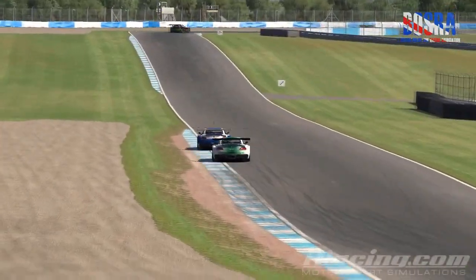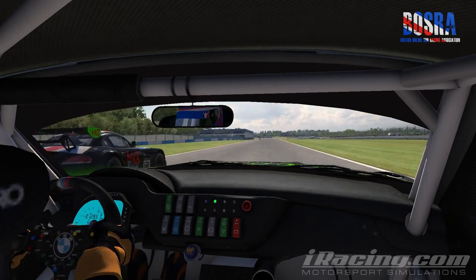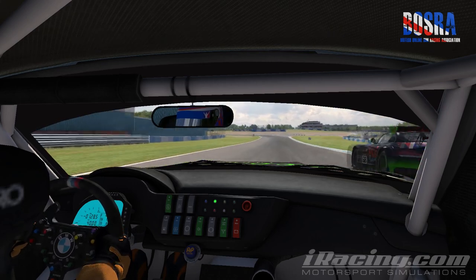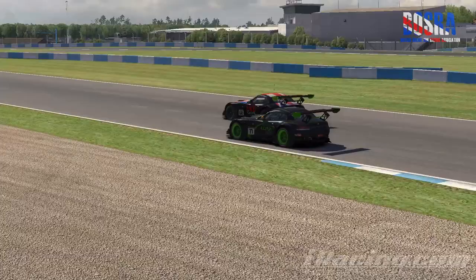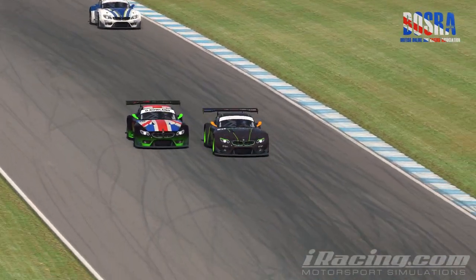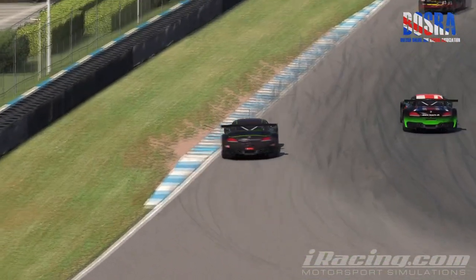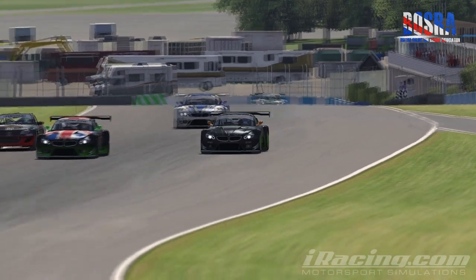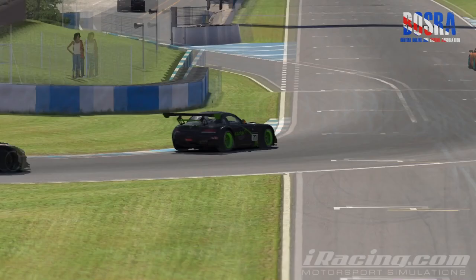Staying with the Z4s, another scrap was going on — this was between David Rowland and Van Delden, yet another respectful tussle for fourth and fifth. Van Delden is all over the back of David's car coming up to the chicane, but cannot make a move through there so he backs off a little. We're on the Grand Prix part of the circuit going down towards the Melbourne Loop. Van Delden took the inside line and protected it through the loop, but as we come up the other side Van Delden had the better exit, getting a run on David up towards the final two left-handers and coming past. One of the Motorsport Auctions MX-5s and one of the Bowdoin Solutions Z4s can be seen coming through the traffic.